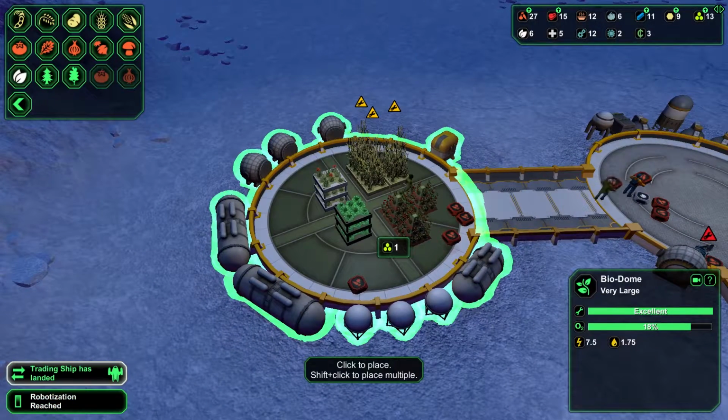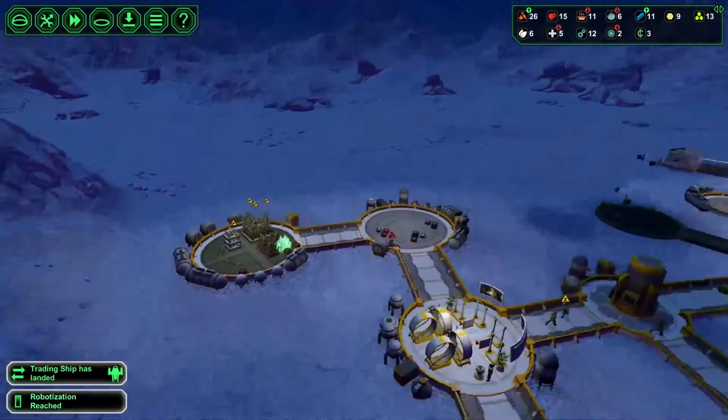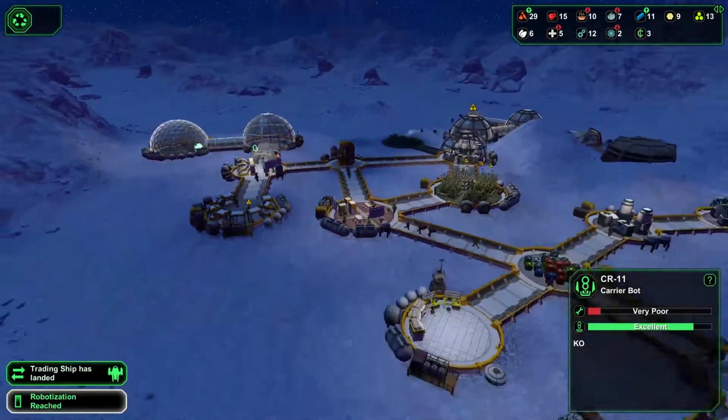Since we are on a steep food increase anyway, and just to make sure, we're gonna add in a few temporary, at least one of those. At the very least, we've got a robot knockout. That's bad.